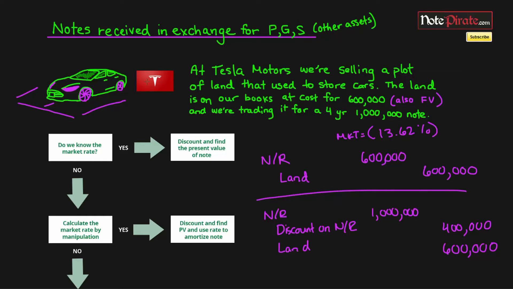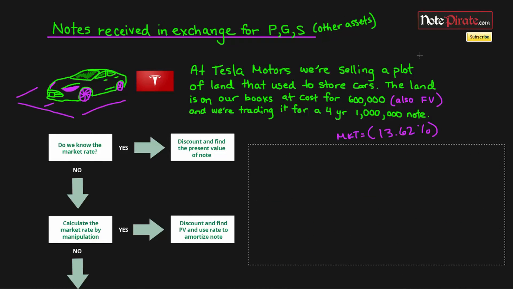Now let's change something up. Let's say the land cost is changed from $600,000 to $580,000, and the fair value stays the same at $600,000. We're still going to have a note receivable and land, but the land cannot be de-recognized from our books at $600,000 because the balance is the cost. It is $580,000, so we must credit it for $580,000.